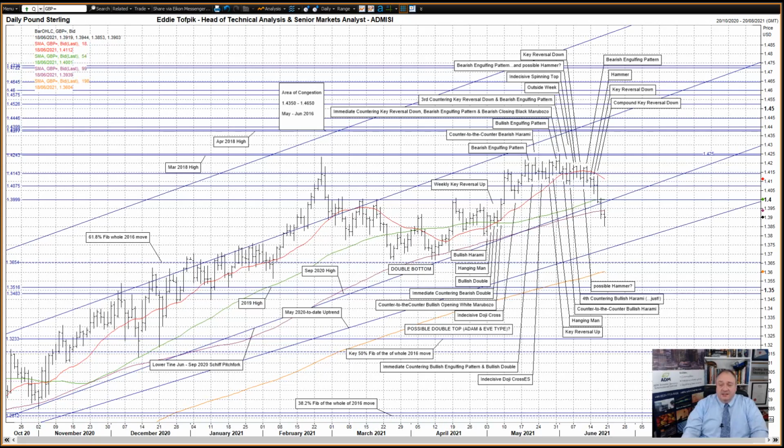The only thing I'd add is this is something I've been harping on about for months now. The medium moving average has partnered with the lower line for months and months. So a close below this is a double blow for the bulls out there. The next supports are the May 2020 uptrend, currently at 137.26, and the lows of the double bottom from March to April in the 136.65 area. This also opens the way for a possible very large Adam and Eve type double top formed over this year. Now, more on this later.